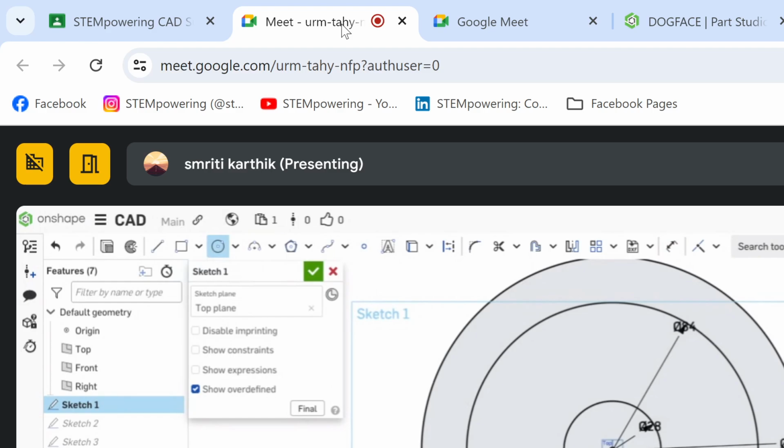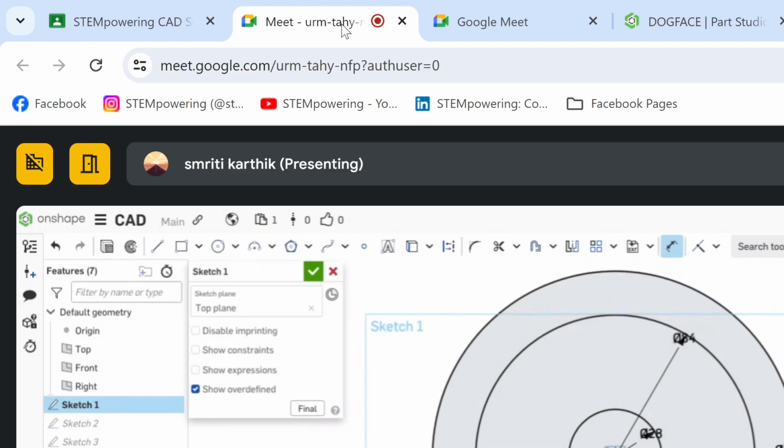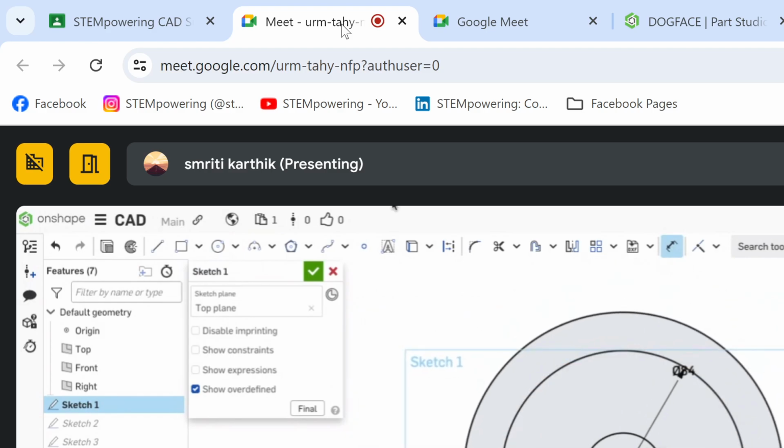So I put the circle right here, at that center. Exactly. Yeah, and then the Dimension tool. 34. Okay, and then I did that.